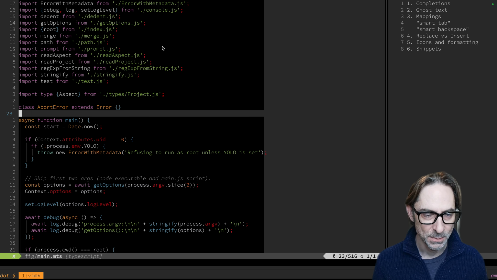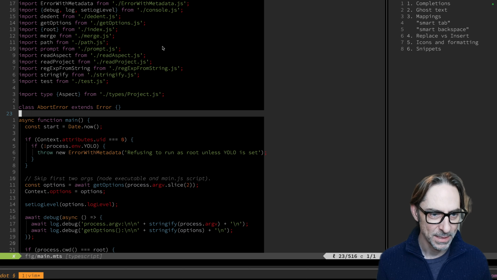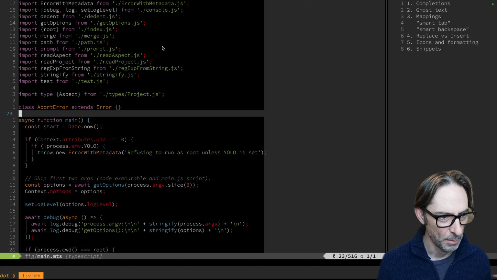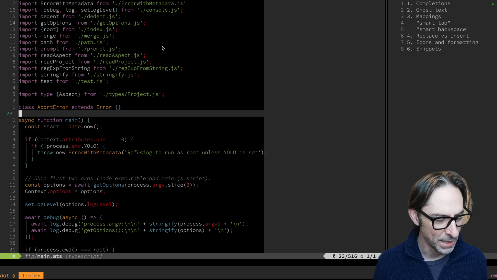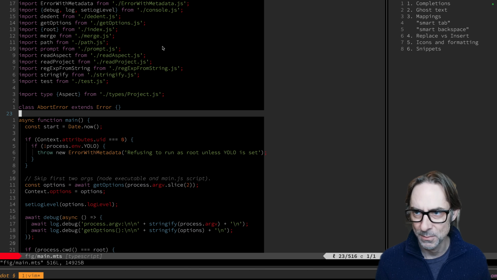In buffers where expandtab is not set, where it's noexpandtab, and you have real hard tab characters in the buffer, then Smart Tab does some cleverness there to behave pretty much exactly as it does in the case of expandtab. I'm not going to demo that because I don't have a buffer right now with noexpandtab set.